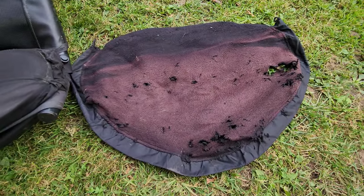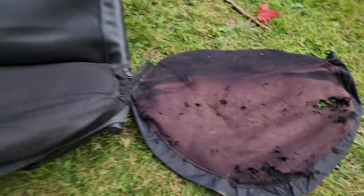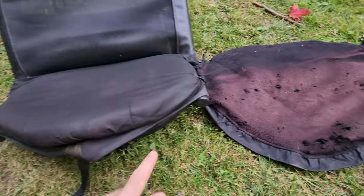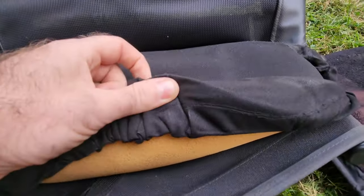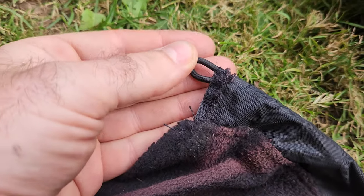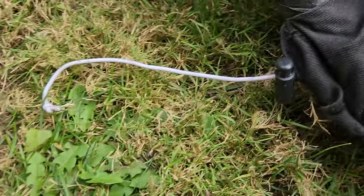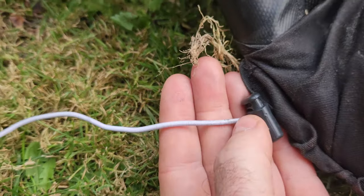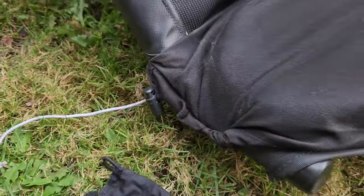When replacing this part of my seat, rather than doing a like-for-like replacement with fleece, I bought a more durable canvas-type material, similar to what my linear limo recumbent uses. To simplify my design, I made the main piece of fabric longer, folded it over, and sewed a little channel where the elastic could go. I also used a spring clip which lets me adjust how tight the elastic is and makes future replacement easier. Seat fabric problems seem to be pretty common on Vision recumbent bikes, but there's a company online that makes reproductions of the entire seat fabric assembly that you can order for these bikes.